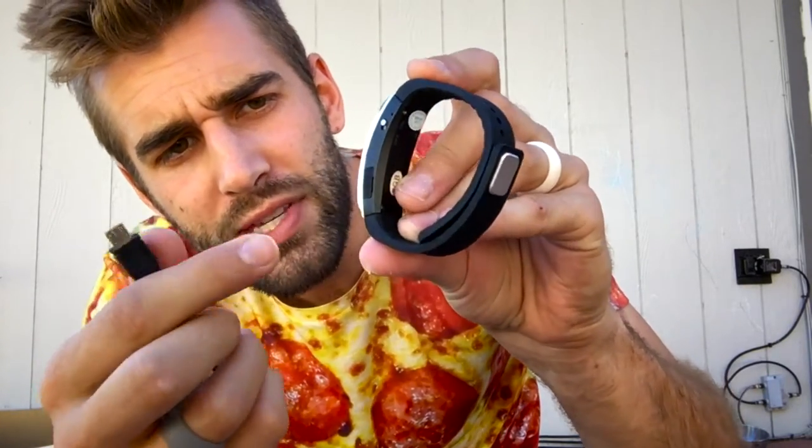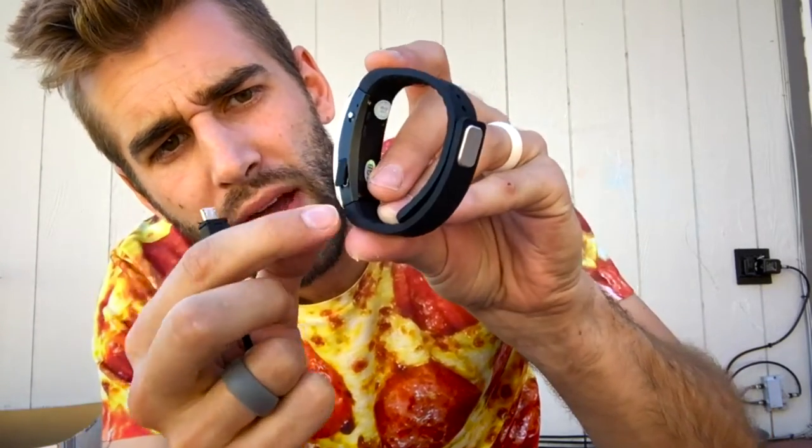This is how you charge it: there's a little rubber piece that you peel off, and that exposes the port. That's nice — it covers up the port in case you get caught in a rainstorm. Now, this little charging cable — there are teeth on one side, and the teeth go up. That's all you need to remember: face is up, teeth go up. If you don't heed my warnings you're gonna be going back and forth, upside down. Teeth go up and this little guy pops in just like so.